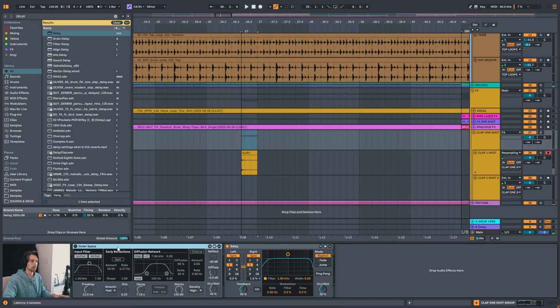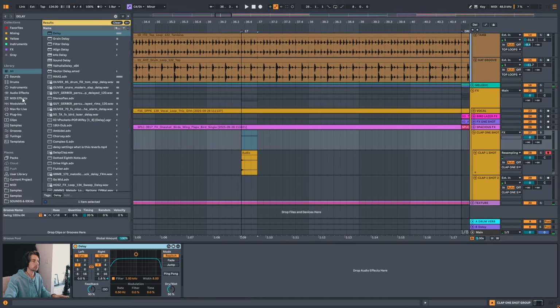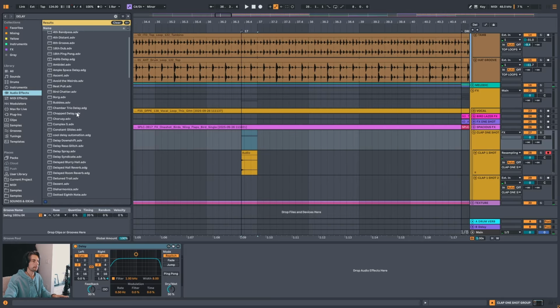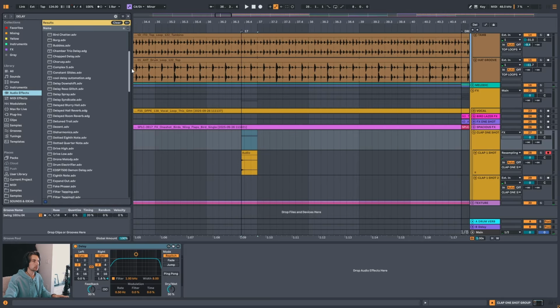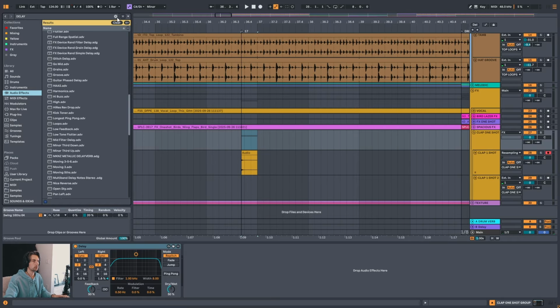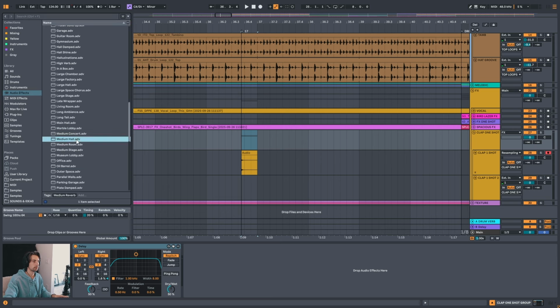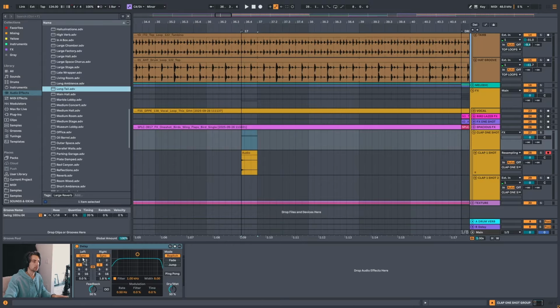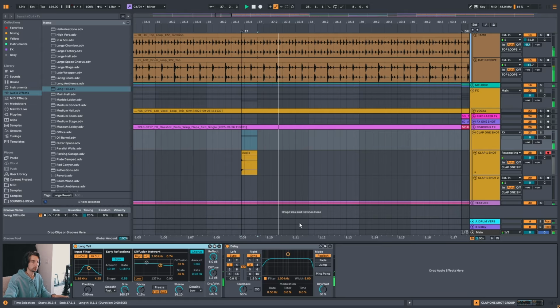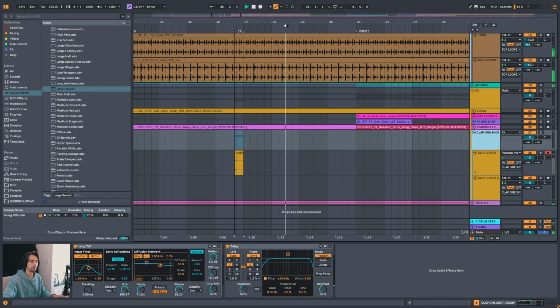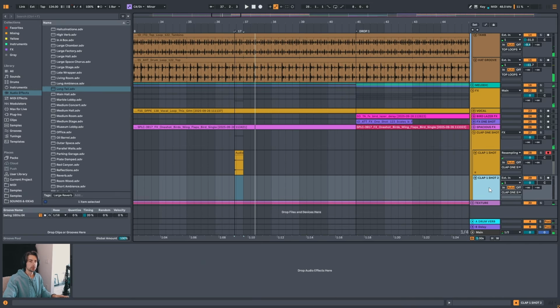I don't like this delay or this reverb, so let's try a different one. Audio effects. Oh, something long tail. Yeah, that'll do. So let's layer it with just a random something else.